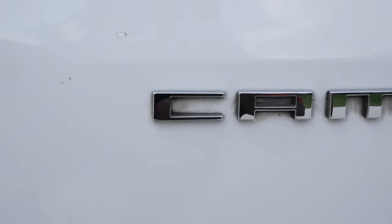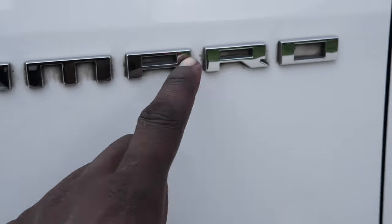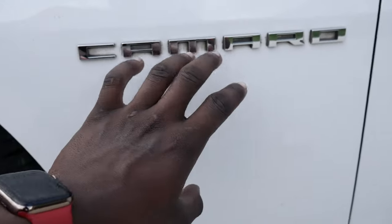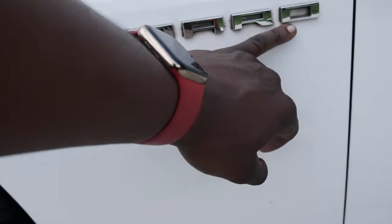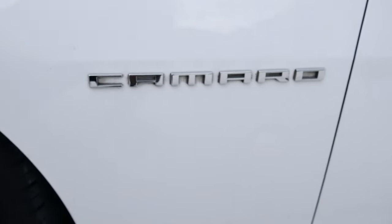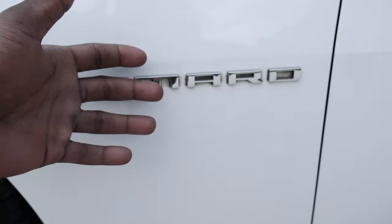Alright, so as you guys can see, in between the letters, it's dirt and grime all in between them. So after I take it off, I can actually clean it up. You know what I'm saying? That was one of my pet peeves with these letters, is that when they're on the car, you can't really fully clean the fender because they block a sponge from getting in there, and a brush over time with the dirt just sitting there and building up. A brush can't really get in there and clean it. You really got to get in there and scrub it.